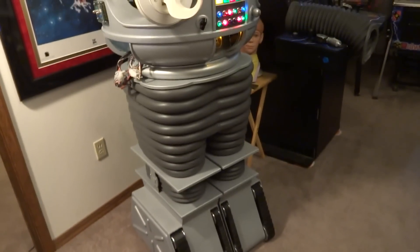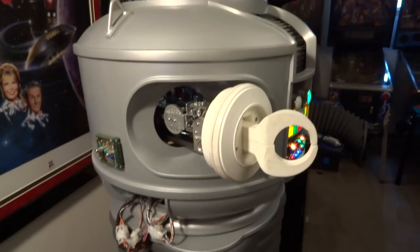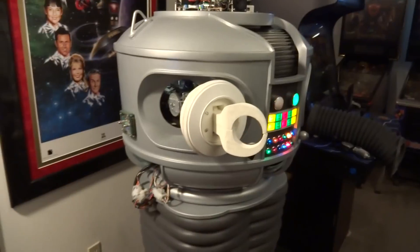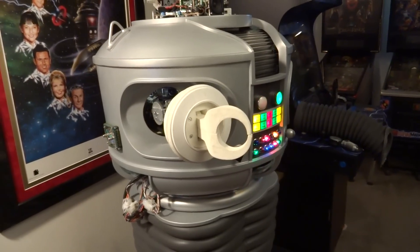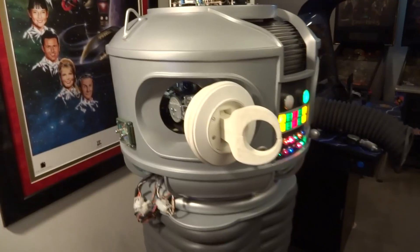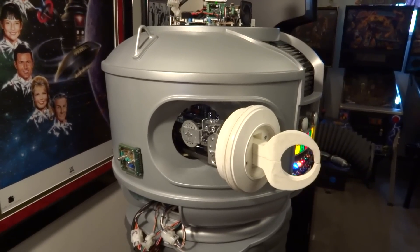Anyway, that's about it for now. I just want to show off a little bit what I've been doing and give you some ideas. I'll do another video of the system with the torso off. I was very famous at one time. Everyone knew me and adored me, the robot from Lost in Space. Now I am retired and I just stand here most of the time and look really cool. Be quiet, Nanny. Okay, well, that should have shut him up. I've got some bugs to work out, but he's coming along good. I'll do another video with the torso off when I have the pulley system in place, and we'll see how it works then. Stay tuned, you guys — have a great day. Bye-bye.